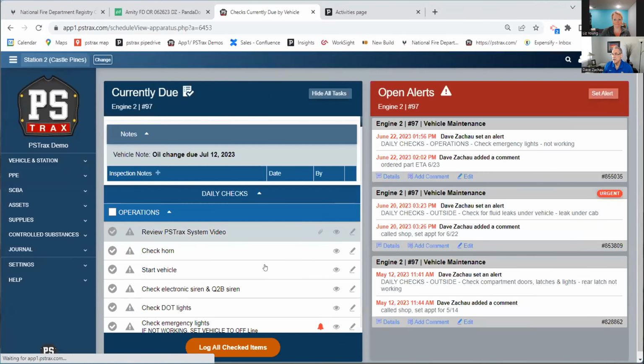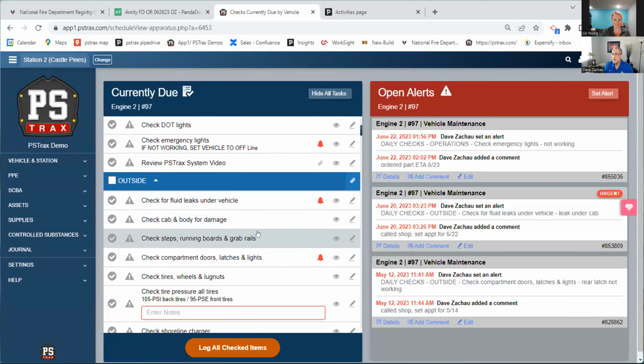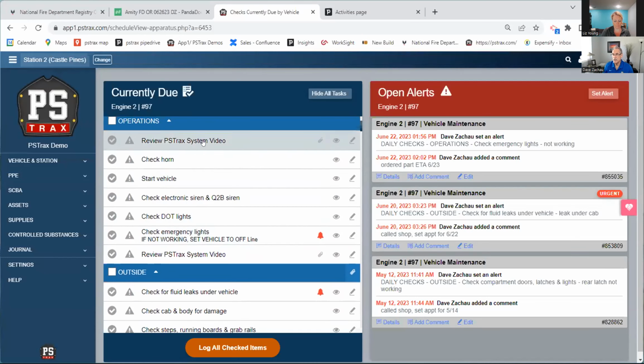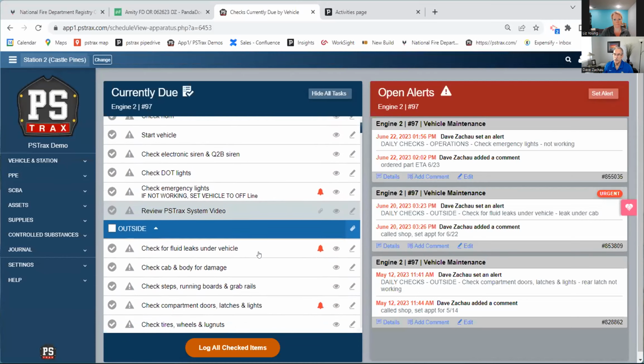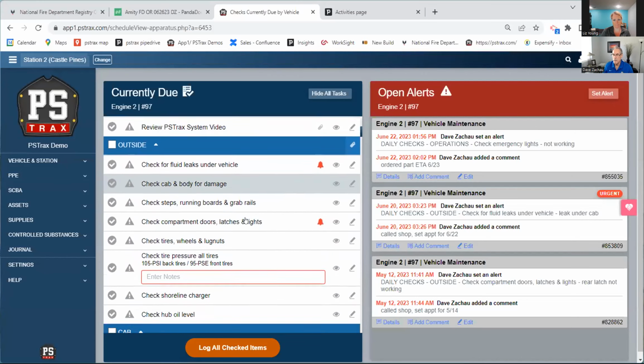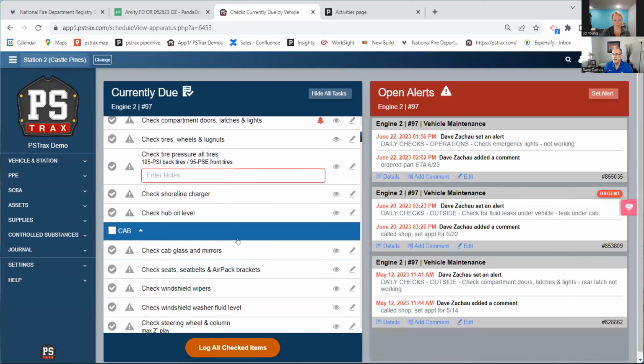Again, leverage economies and efficiencies. But here's what I was talking about. If you recall that slide, somebody can say, well, let me start outside and I'm going to start those checks. And somebody's going to say, I'm going to start with the operational checks. We will separate them out by what we call task groups or categories. We would also share with you as a best practice to have us build it this way. Do not have us build 300 checks in a sequential row. It will not work for them. We also would suggest that they go through a chunk at a time, do their checks, and then log those, and then continue to the next category.